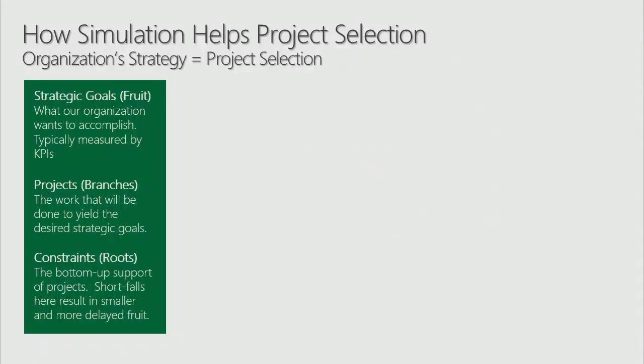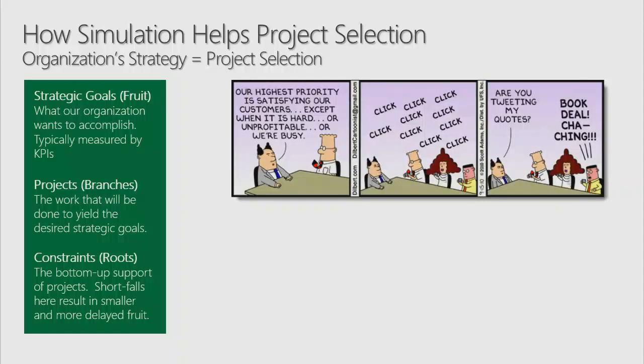And one other thing to keep in mind, these strategic goals, they're often in competition with each other. I'm a big fan of this one. There's so many things we want to do, but maybe that one's not as important as this one and that one. So that's why our pairwise analysis and Project Server is a really good way to help us determine our priorities. But it is important to think of these priorities. And our constraints are also often in competition with our strategic goals.